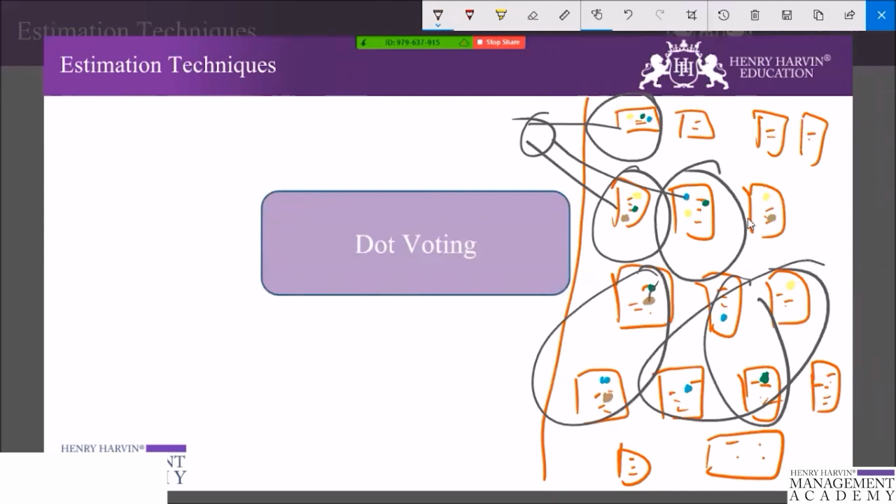Say if you're doing this voting for one sprint, or maybe for one release, then these stories can go into that one release, and then the same exercise might be done for the next release. So maybe we get some insight for the first release, and then we can get the insight for the other release, right? So it may be the case that a few stakeholders are unhappy with the order decided.